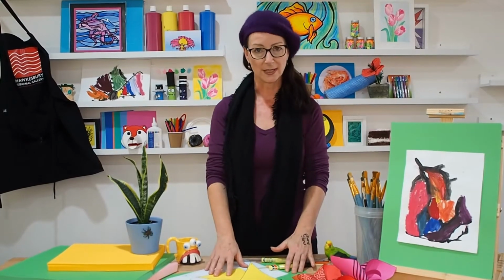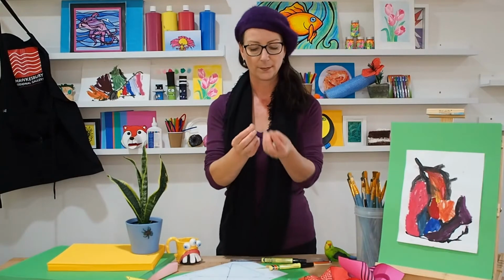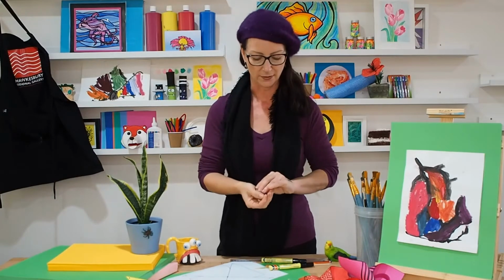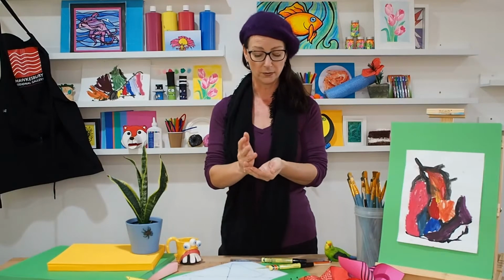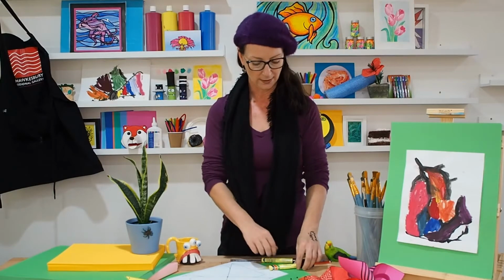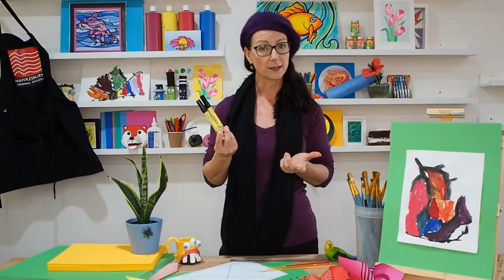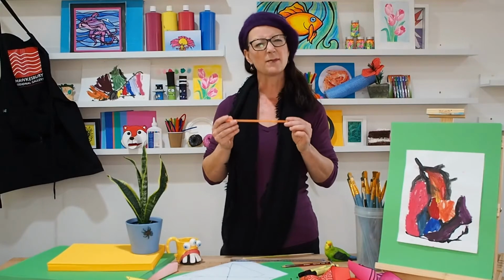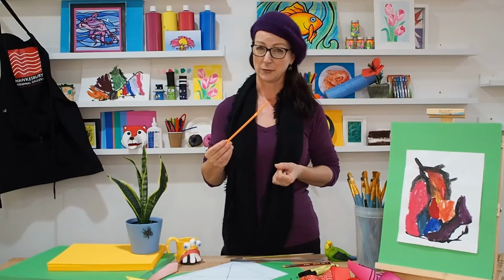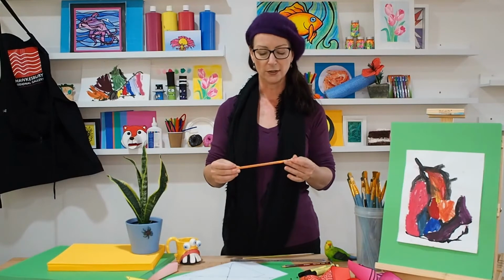The materials you're going to need is some pins. I've got a few different sorts of pins here, so whatever you happen to have around at home, or a little tiny nail, that would work too if you've got one out in the garage. I've just got some plain black marker pens, but you could use coloured ones as well. I've got a straw, but you probably don't want to go out and buy any plastic straws now.